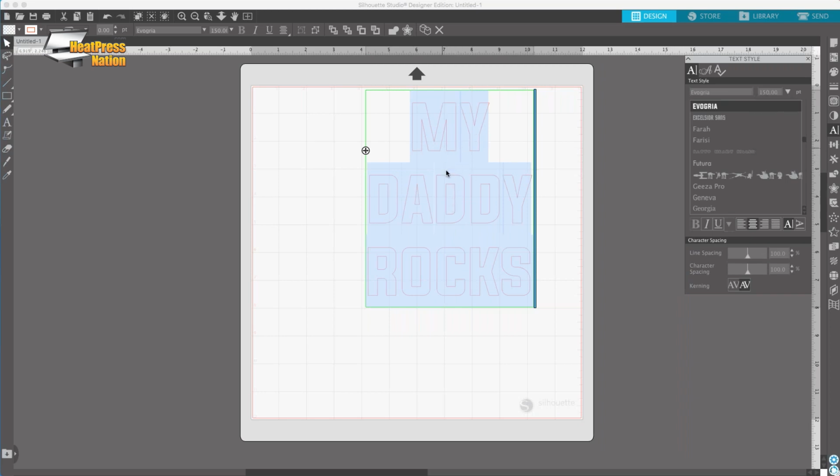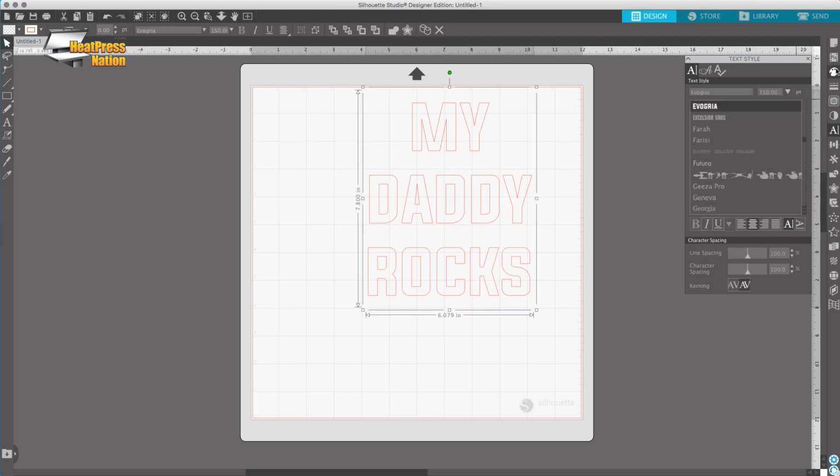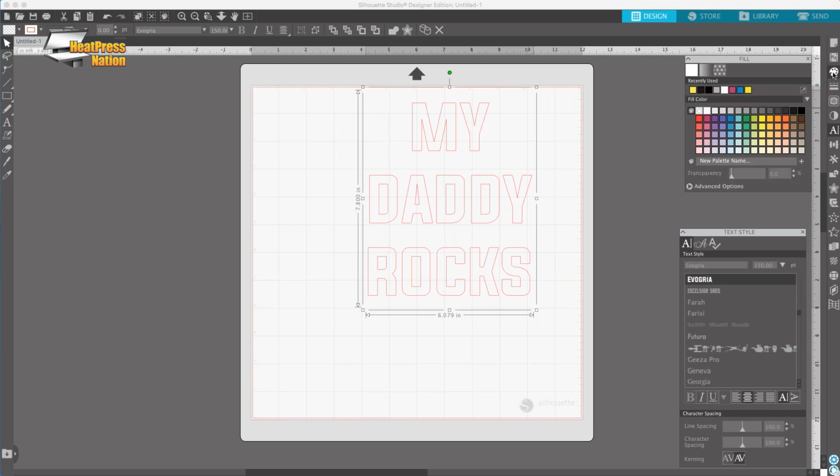Now I want my line spacing. So here, real quick, so you can see what I'm doing, I'm going to click on this and move my text style right there. And I'm going to open up my color palette on the right. You see that there?